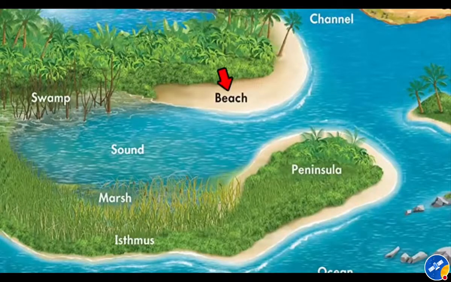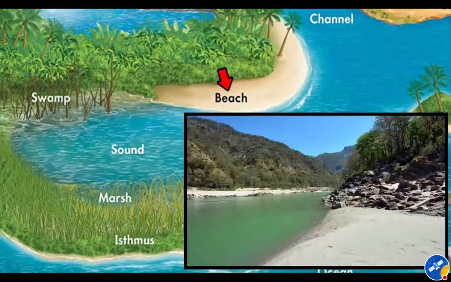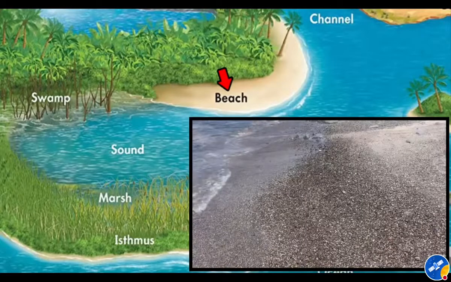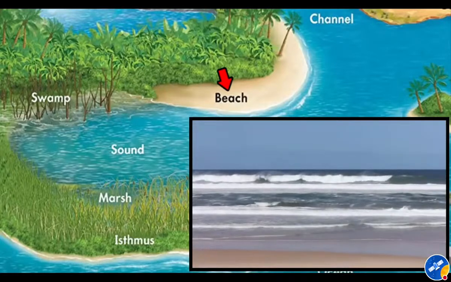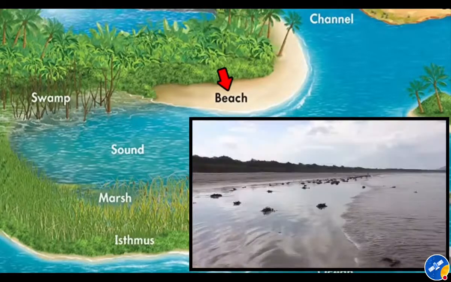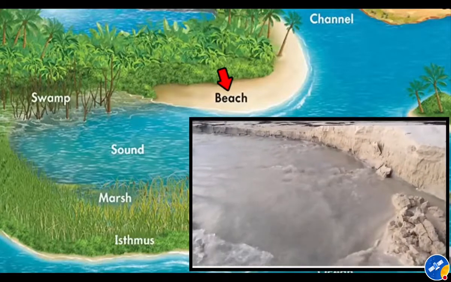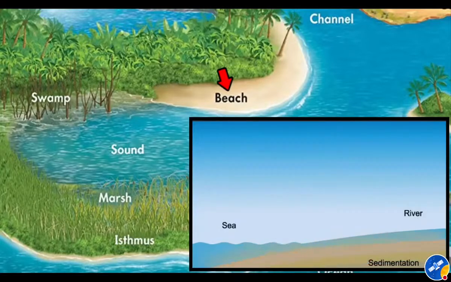The next one is beach. When you look at the beach, you will notice that this kind of landform is always next to a water body, maybe a sea or an ocean. Even next to a large river, you will find a beach. On a beach, if you look at the land, you will find that it is composed of sand, rocks, shells and pebbles. Moving water constantly erodes the land and turns them into loose sand. Additionally, rivers and rainwater also erode rocks located further inland. These sediments flow through rivers and get deposited along the coastline.